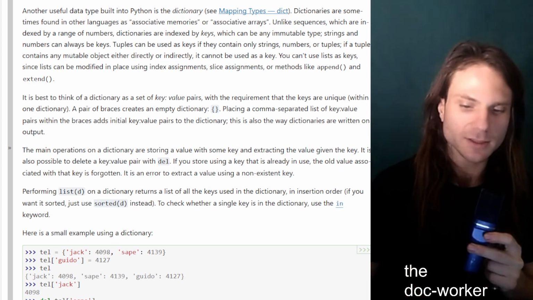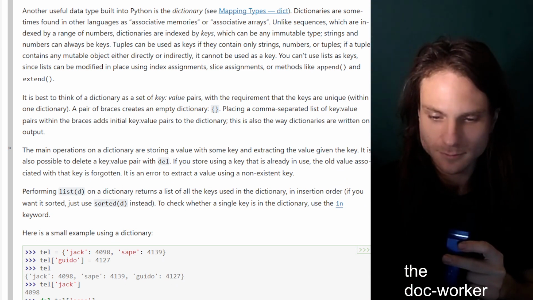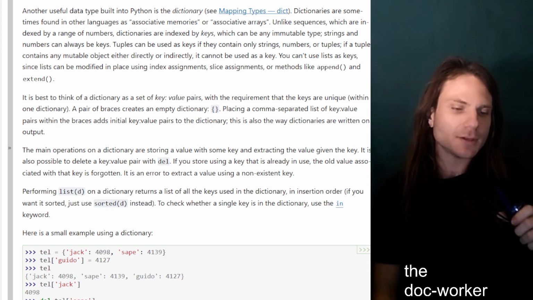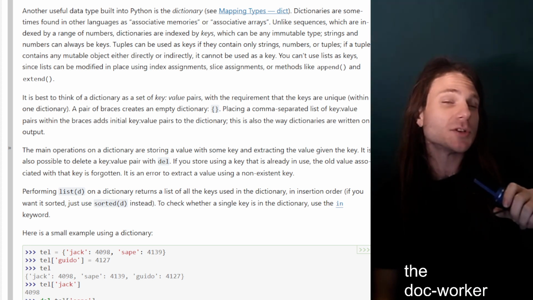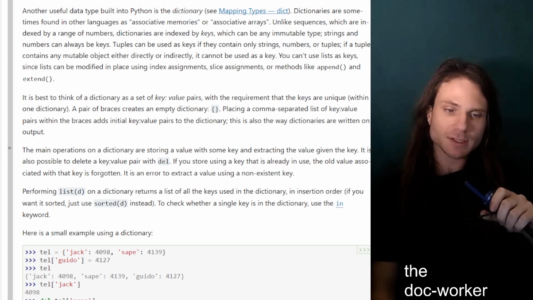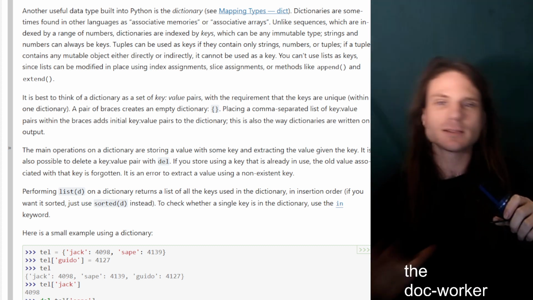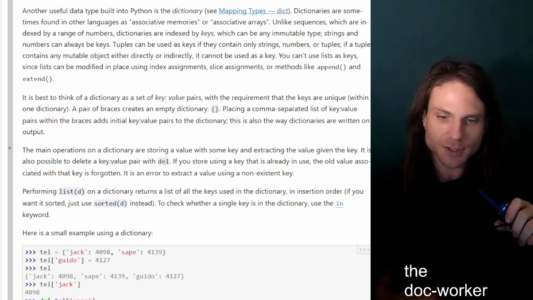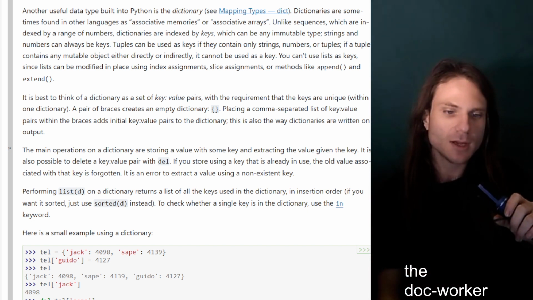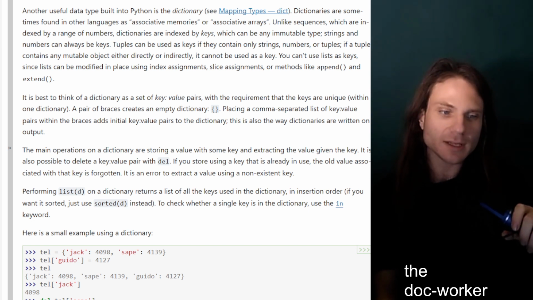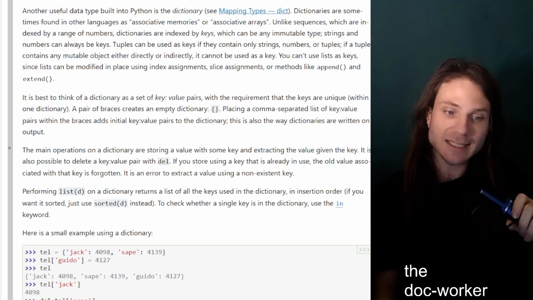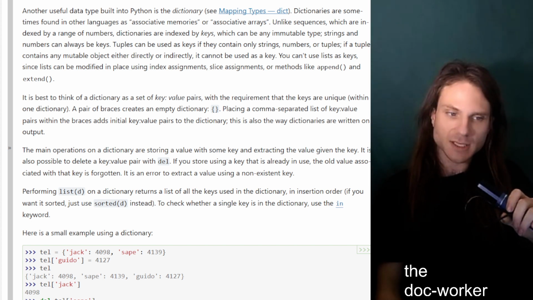Now, dictionaries. Finally here. Dictionaries are sometimes found in other languages as associative memories or associative arrays, because that's their key function: you've got fixed things, keys, that you can associate mutable things, values, to. Unlike sequences, which are indexed by a range of numbers, dictionaries are indexed by keys, which can be any immutable type.